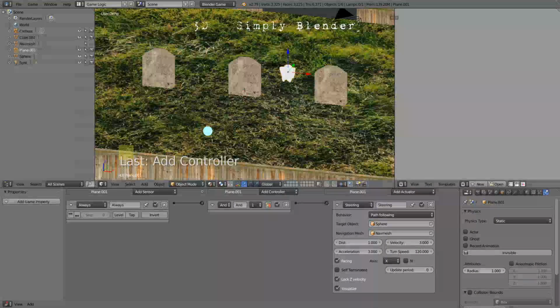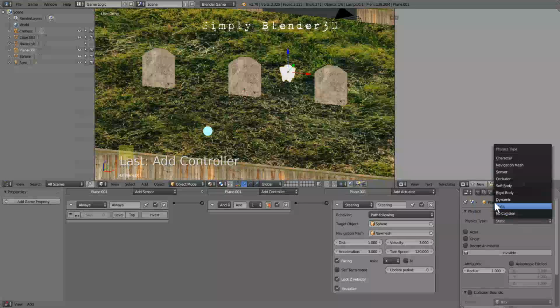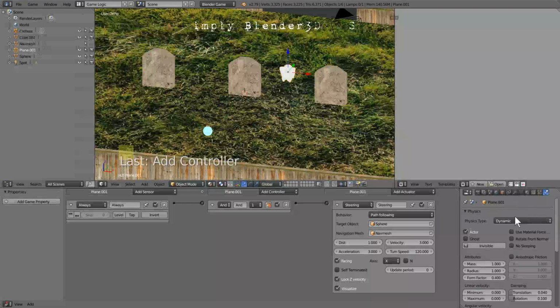With the ghost selected, we want to go to the physics tab if it's not already selected. We want to change from static to dynamic. That will keep him from going through the floor. Now, with the axis here, we need to change this from the x-axis to the negative y-axis. How I know that is the positive y-axis is indicated by the green arrow going out the back, and I want forward to be the reverse of that. So that'd be the negative y. So that's why I went with that. So negative y.